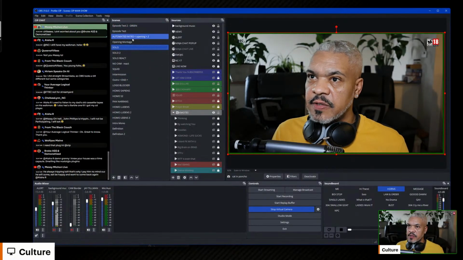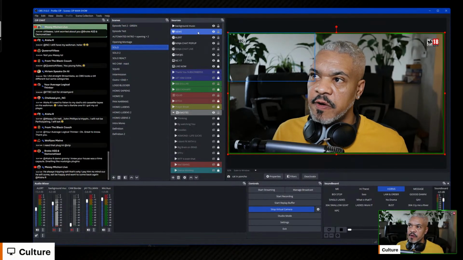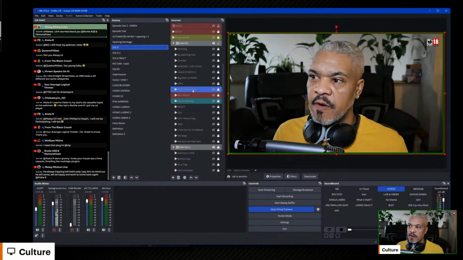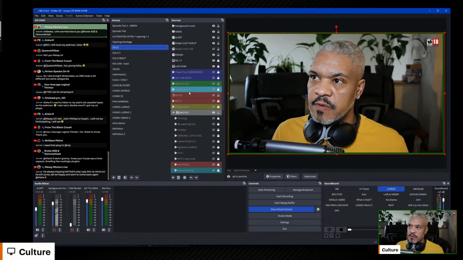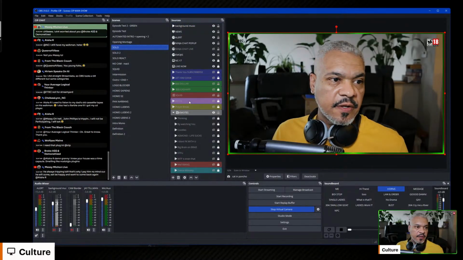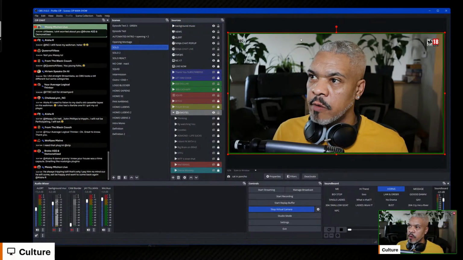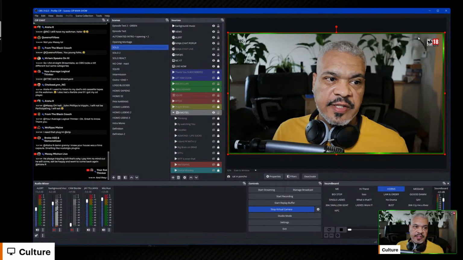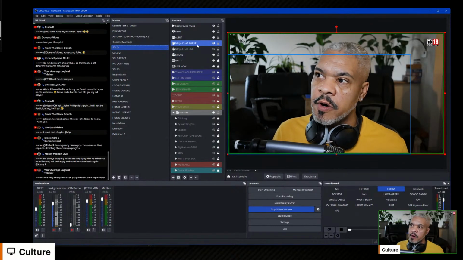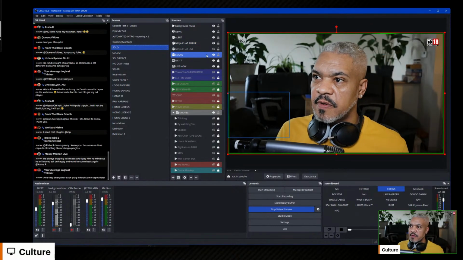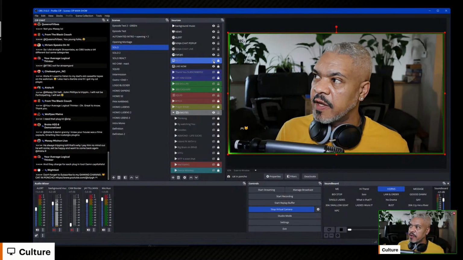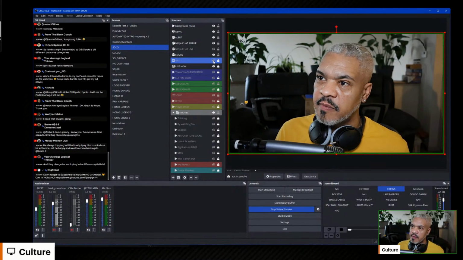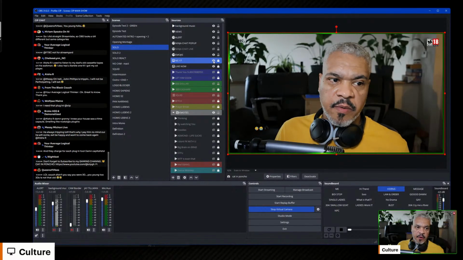So all of these scenes are here. And then, for instance, on my main scene, I have all of these sources. These are all the add-ons, all the magic: the little record button in the corner, the mature 18 and over warning in the other corner. All of these little elements are things that I've added to this. The NC-17 in the corner, you can see that flashing. And I remove it.